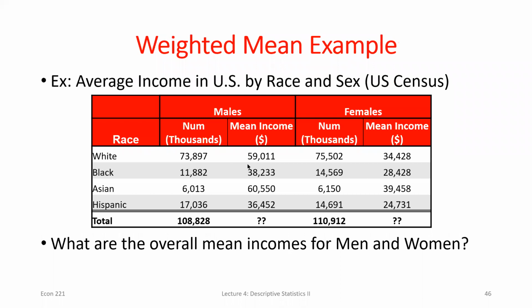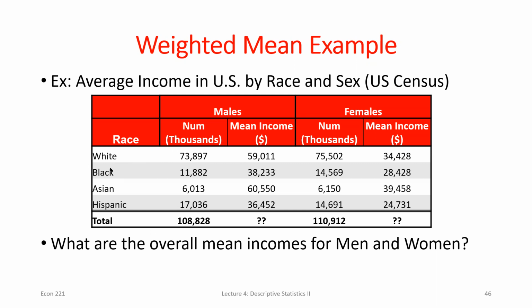Okay. So with this in mind, how would we actually apply this to an actual group data set? The census is done every 10 years, and its goal is to obtain data from every single person in the US. Here, the US Census has a smaller subset that you can request, but it has to be broken down by characteristics. So I can't observe the 108,000 male observations here with 108,000 different incomes. I can only get the average income by different gender and race combinations.